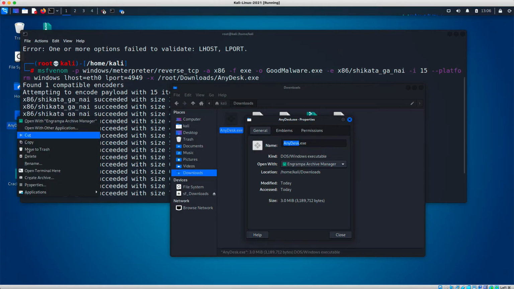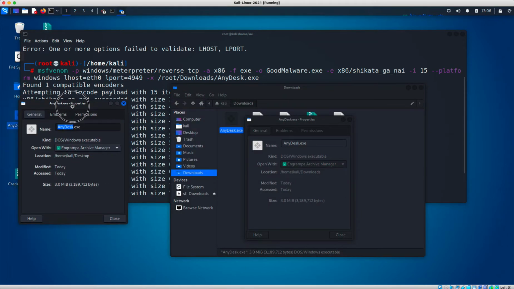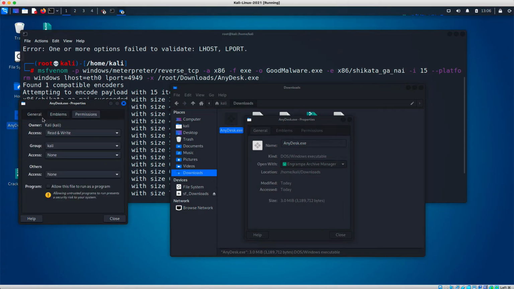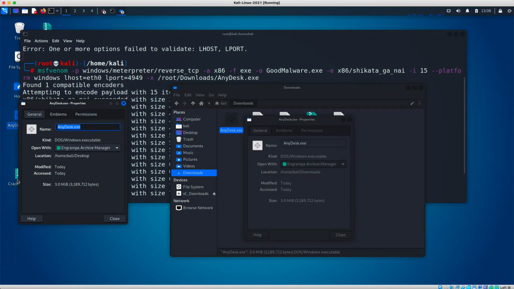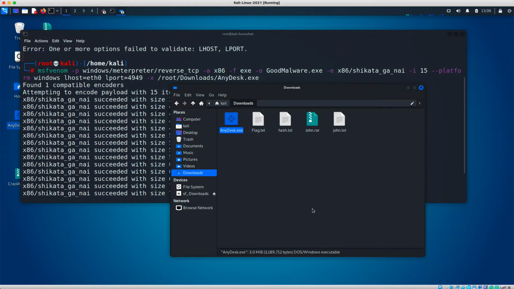We do see the unmodified one. Let's see if we've got anything that will tell us anything different right out of the gate. Well, nothing there, 3,189,712 bytes. Nothing to the naked eye tells us that this one is encoded, but I think we'll be okay because we called ours good malware.exe.